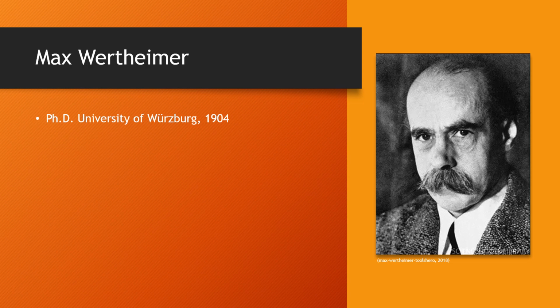While visiting Frankfurt, he purchased a stroboscope and noticed how the successive flashing lights appeared as motion. This later came to be known as the Phi phenomenon. The Phi phenomenon became the basis and the start of Gestaltism. Along with his assistants Wolfgang Köhler and Kurt Koffka, he developed the Gestalt school to further study the Phi phenomenon and other areas of psychology from the perspective that the whole is greater than the sum of its parts.